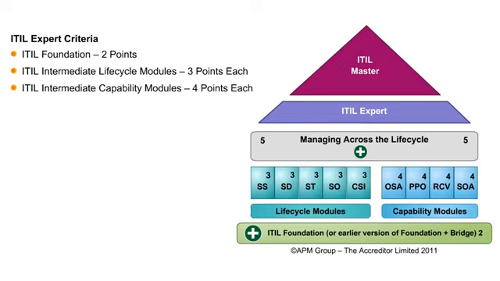Once you accumulate 15 points plus 2 of foundation, that is, 17 credit points makes you eligible for third level. That is, MALC, which provides you 5 credit points. Once you are certified MALC, your final score credit becomes 22. To become an ITIL expert, there is no separate exam. You need to accumulate 22 credits to become an ITIL expert. I'm sure we are clear on the certification path. Let us understand the service lifecycle and its modules in the next slide.